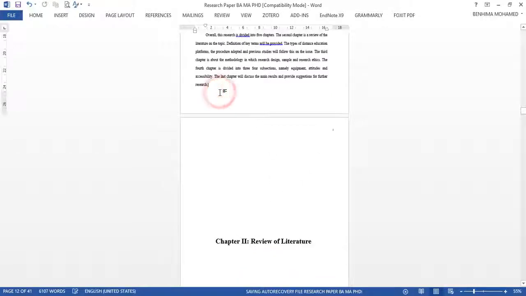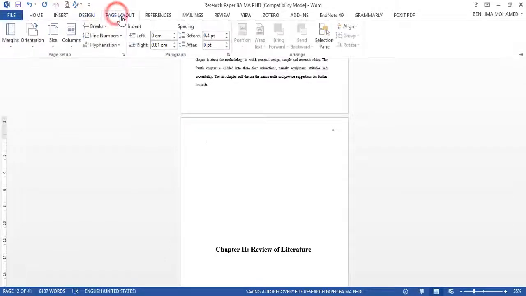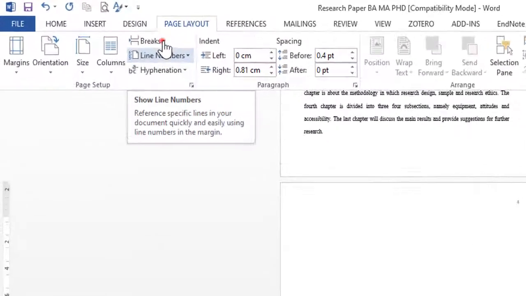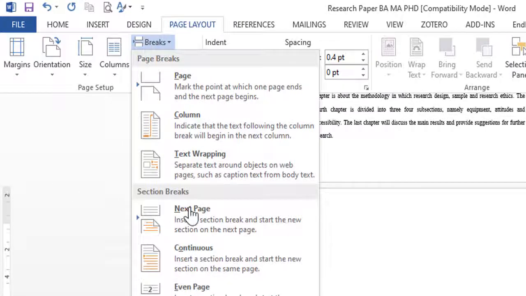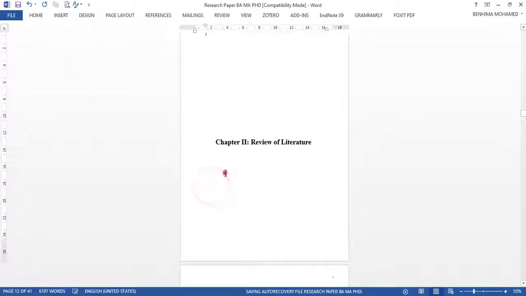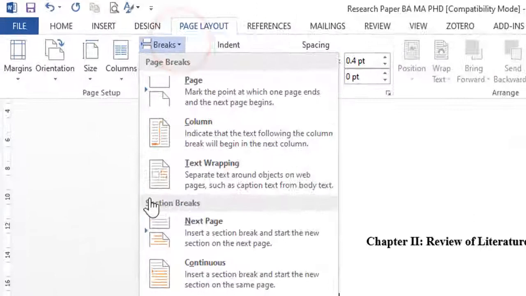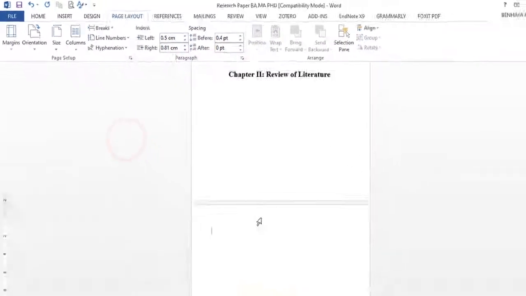So we are going to follow the same procedure. We are going to click on this place, for example, page layout, breaks, and click on next page. Again, we are going to click on this space, page layout, breaks, and then next page.